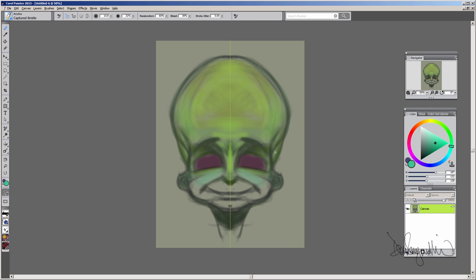Eventually, I will switch and be picking the colors mostly from in the image, but at this point again, I'm just trying to get a feel for what I want to do. Little green man with big purple eyes. I like to vary the color across an object so that it doesn't look like it's made of necessarily one flat color. So that's why you'll see a little more light lemony greens in the top of the head and little bluer, cooler colors down as we get lower in the image. I emphasize again, it's one brush. All I'm doing is changing the size as I go.